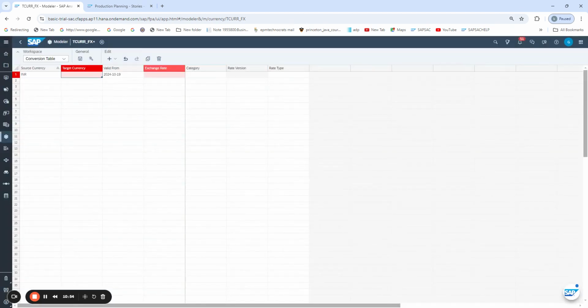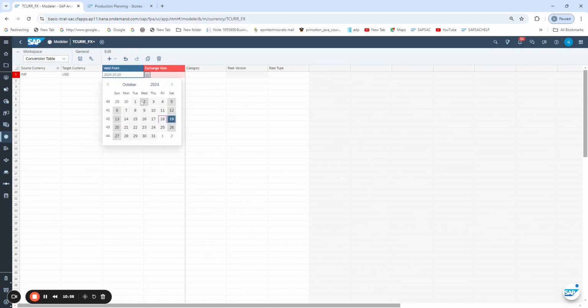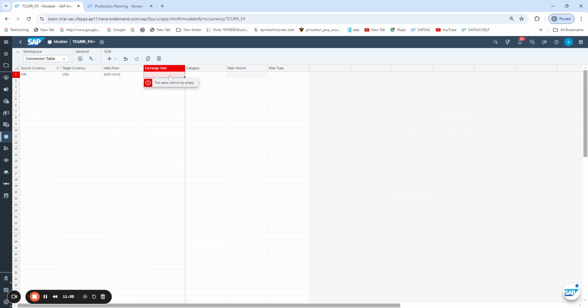INR currency I want to convert into USD, and for valid from I'm taking August 1st onwards. The exchange rate INR to USD is most probably 0.012. Okay, and category.